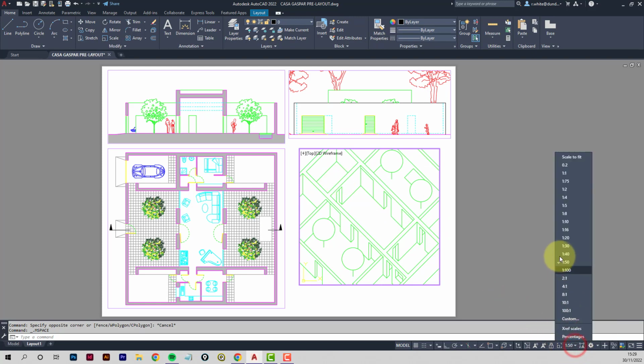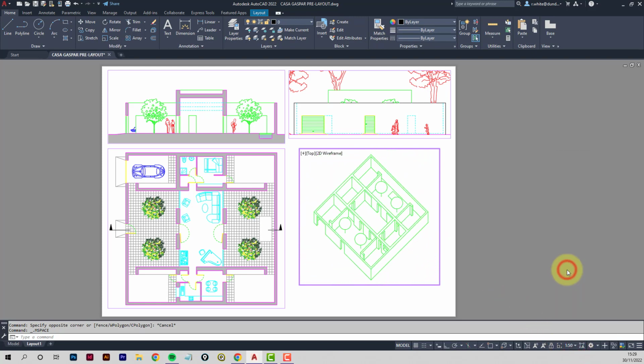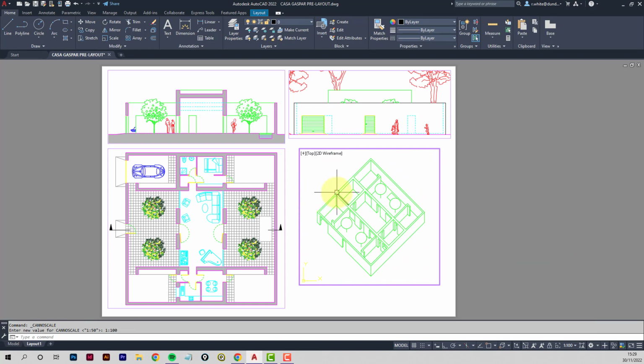So let's maybe go to 1:100 for that. That's a nice comfortable scale. I like that. We're not seeing anything else poking in, so we don't really need to adjust the viewport at all. We just need to consider the space between things now. Do we want that gap to be the same on both sides?